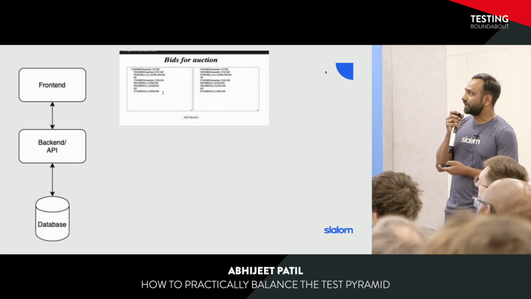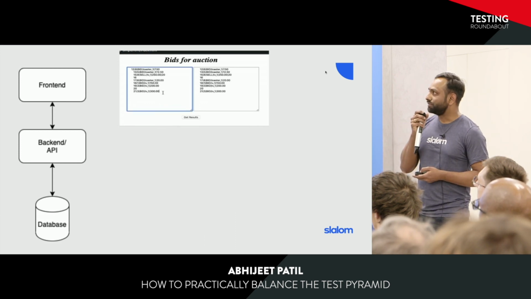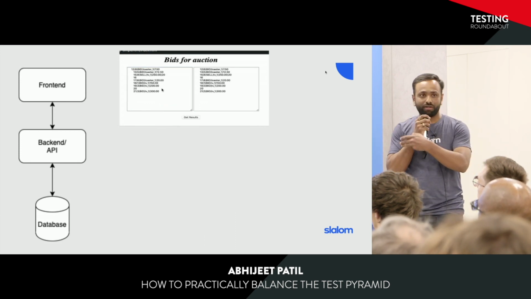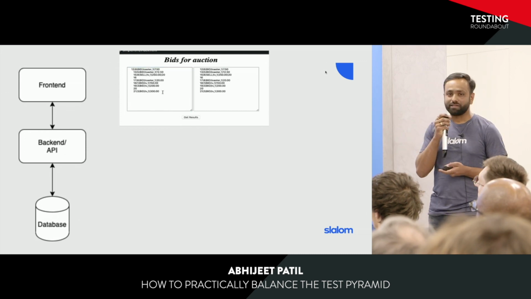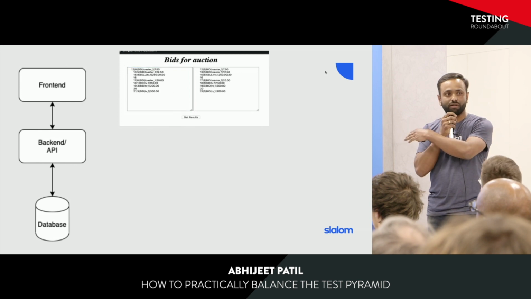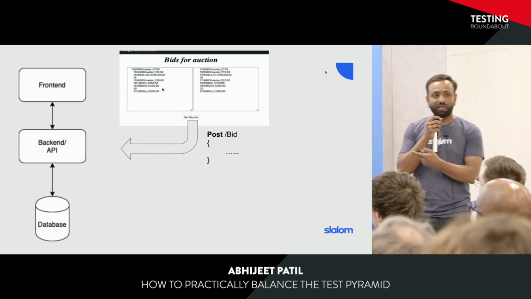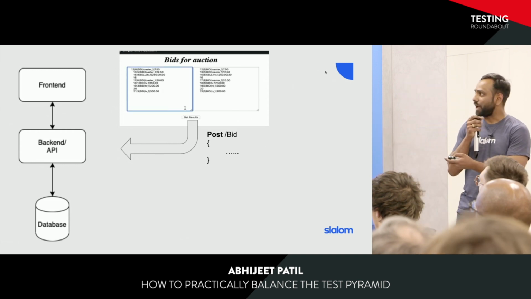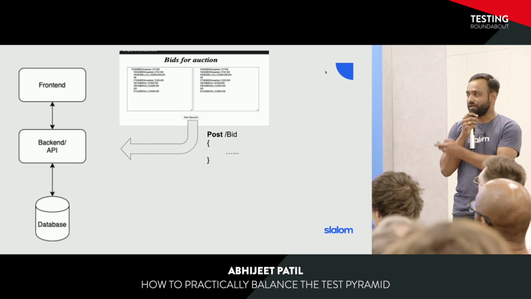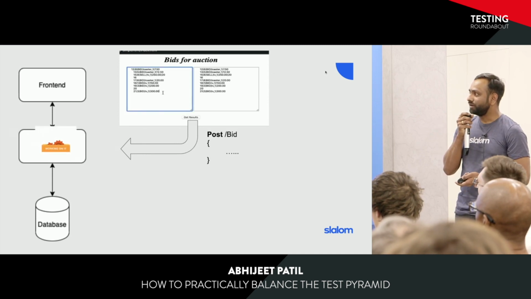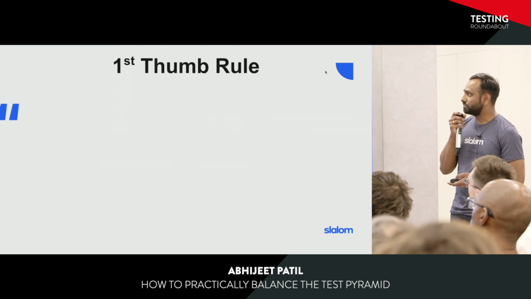Imagine an example like a bid auction application where a bunch of bids are going on, and when you click, you get the result of who wins the bid. This is a simple example. Let's not get into the domain of this application, but just focus on this. Once we click on get results, it captures the input from the box and sends a request to the backend. The backend processes it, sends the response back, and we display the results.